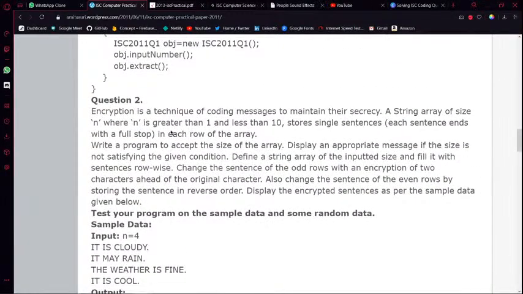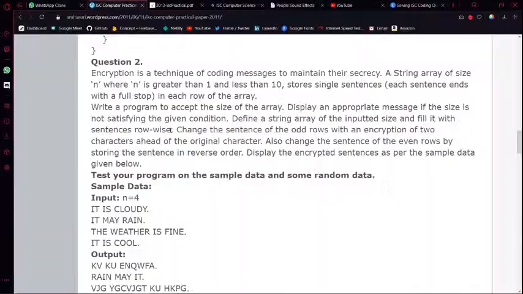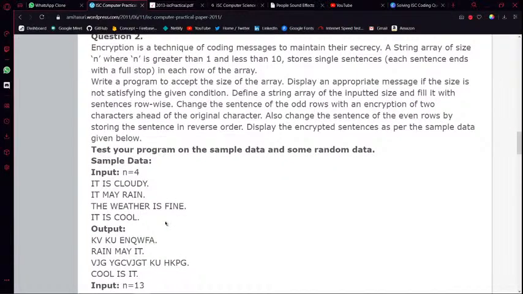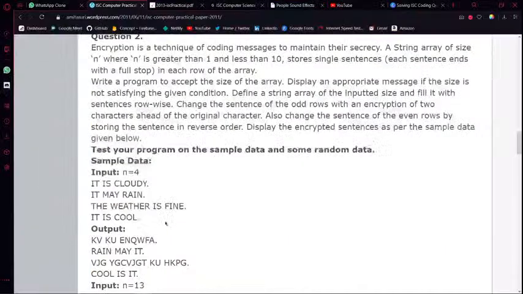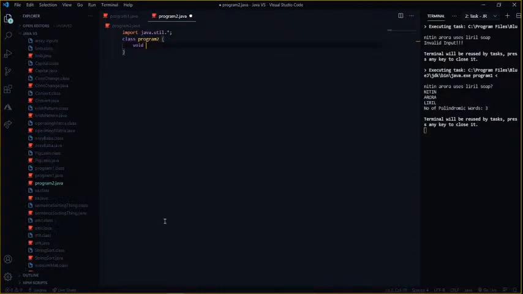Okay, so how many functions are we gonna have over here? For each sentence we need a function. All right, so I'm just going to type in over here. Do I need a string over here, or should I use a void? Let's use void. I'm just going to call it convertCaesarCipher.